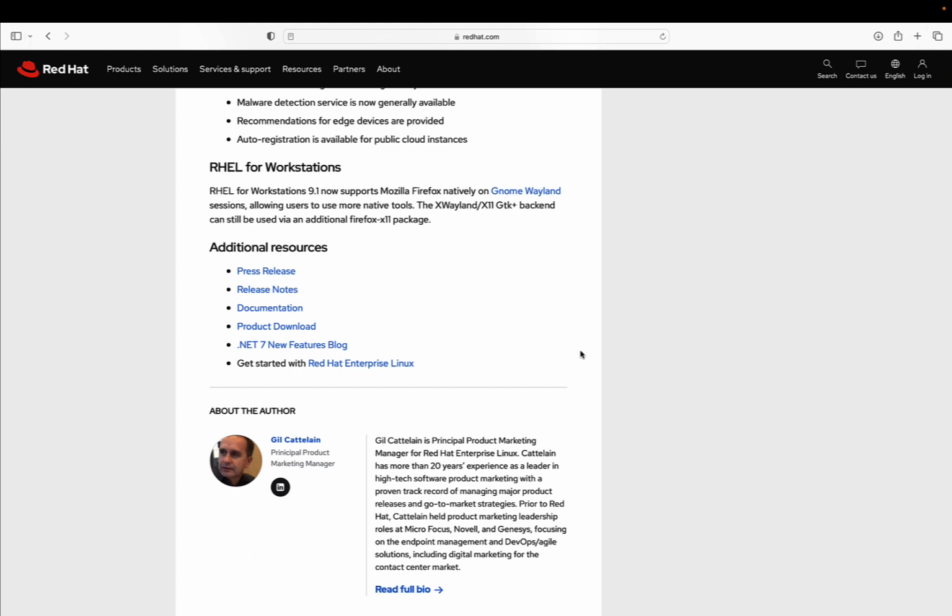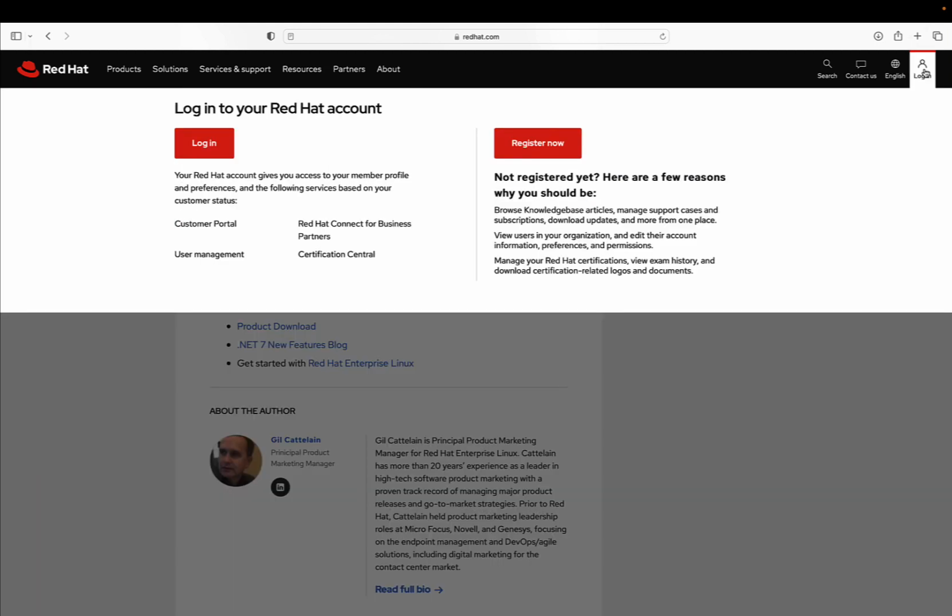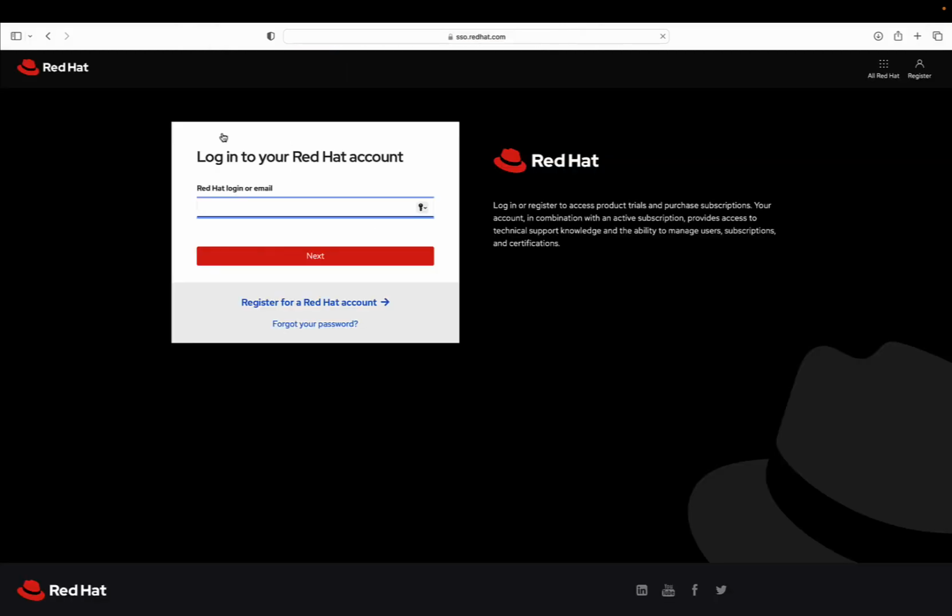This is Enterprise Linux, so it actually requires an active subscription. So we need to log in and specify our credentials for the Red Hat portal. Each organization with an active subscription has a username and password to log in to your Red Hat account. Once you are done, you are going to see a different interface of the Red Hat portal. So let me specify my Red Hat login and password and move forward.